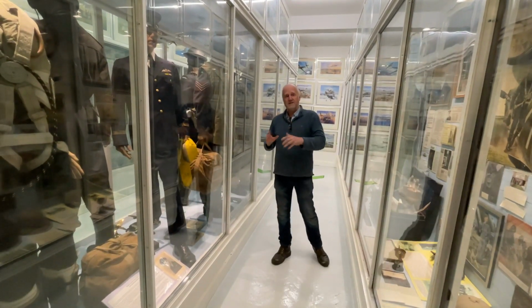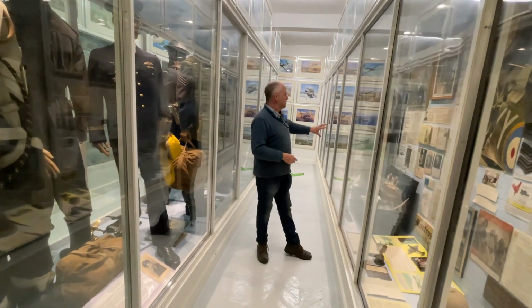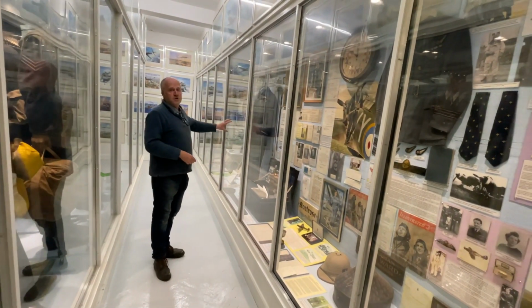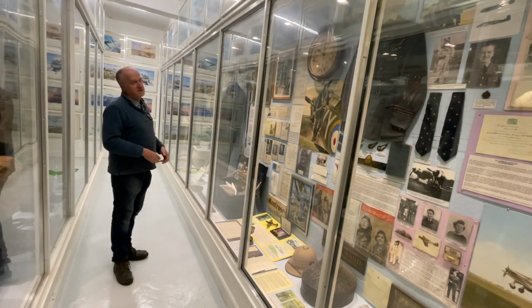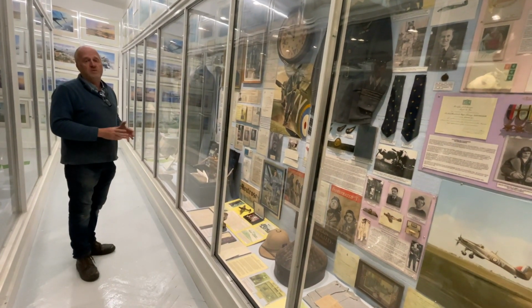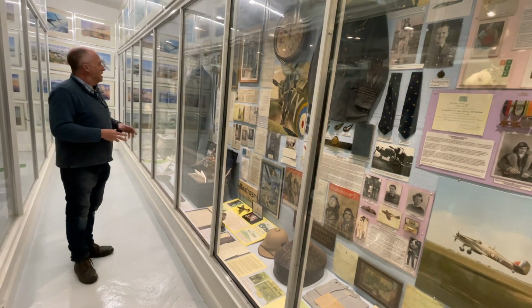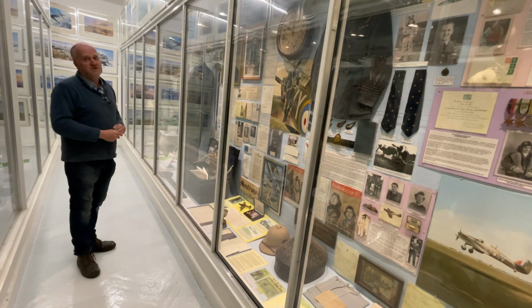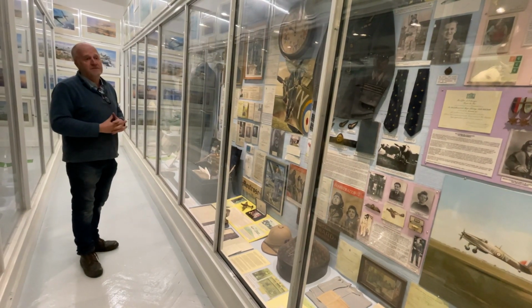One of the most important exhibits we hold in the museum is also the working uniform of Lord Dowding. This is the uniform that he wore during the Battle of Britain. It's dated 1939 in the collar. Muriel Dowding was our patron through the 70s when we were at Langley at Chilham Castle, but that is one of the items that she donated to the museum and is such a historic and important artefact in the museum.